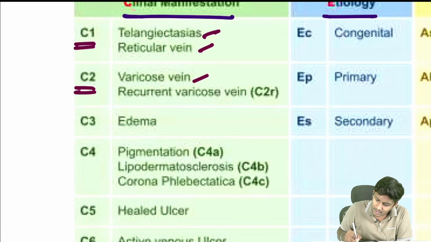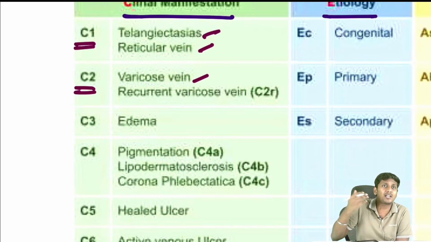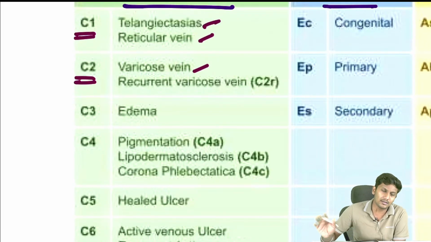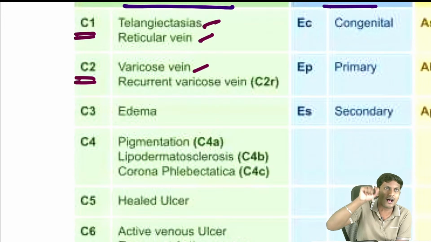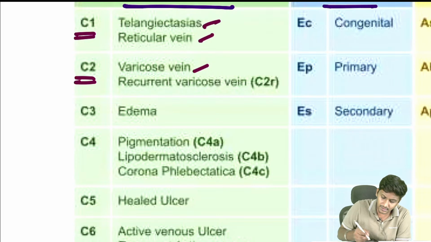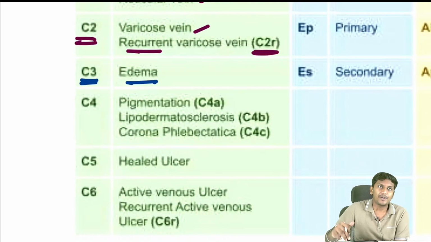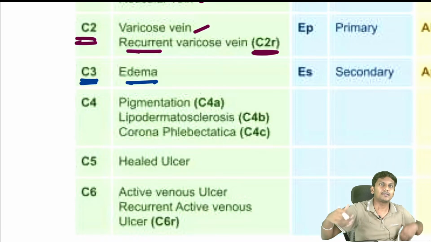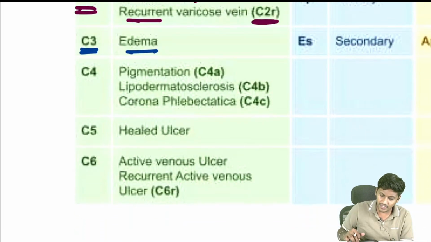Okay, C2R. If they add the small r over here ना, that R stands for recurrent. मतलब बार बार हो रहे patient में. ठीक है? So C2R means nothing but R stands for recurrent. That you have to remember. Anywhere if they add R, R stands for recurrent. ठीक है? So that is important. Then C3 is for edema. As I've told you, the pressure increases, the fluid is kicked out of the vessel, it keeps on collecting between the cells, and that leads to formation of edema.